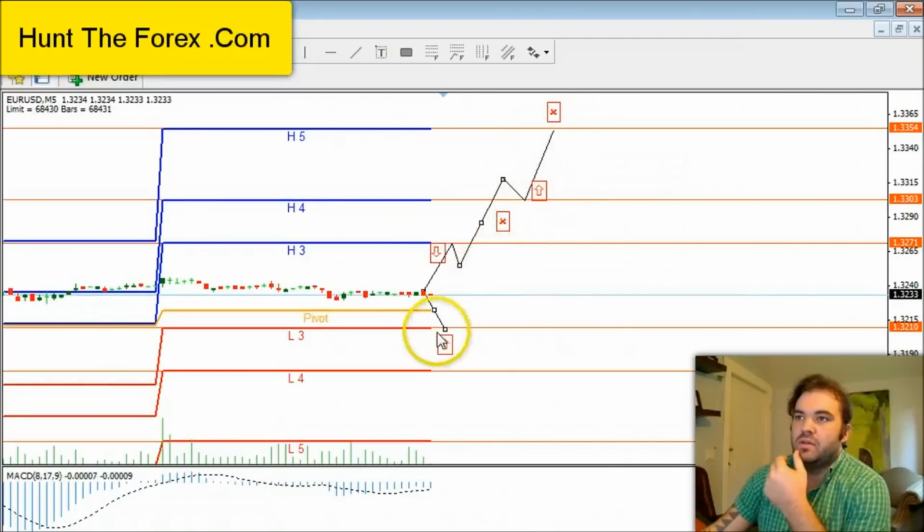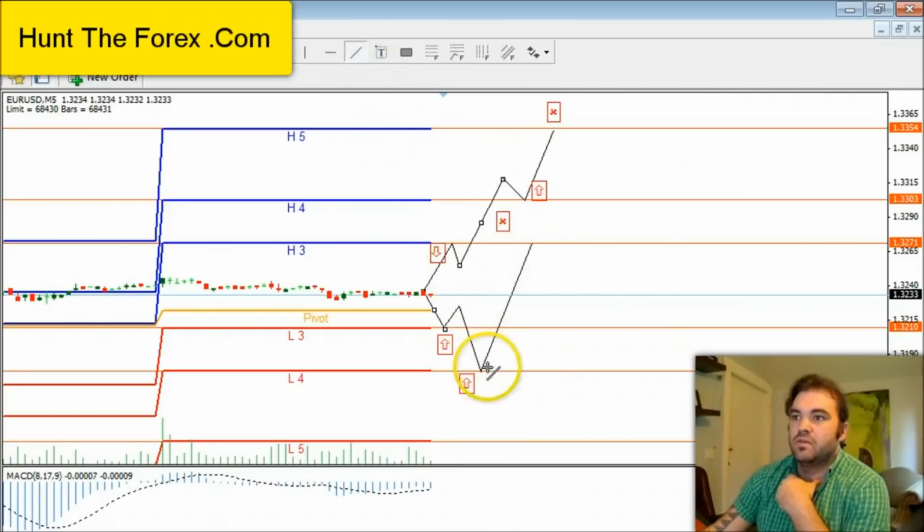Now I'm going to give you another thing that I do, on the bottom way here. I do have some extra things I do, which is, if I did take the L3 trade and it didn't come up to my take profit, it just went through, I have a buy on the L4. I like to test that range too. And then I'm again looking to take profits on the H3 if it goes for me. Of course, if it doesn't go for me, I'm still looking to trade the L4 down to the L5. So you can see that I have just one extra trade, basically.